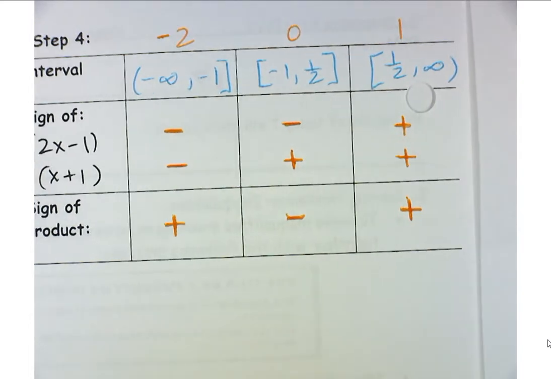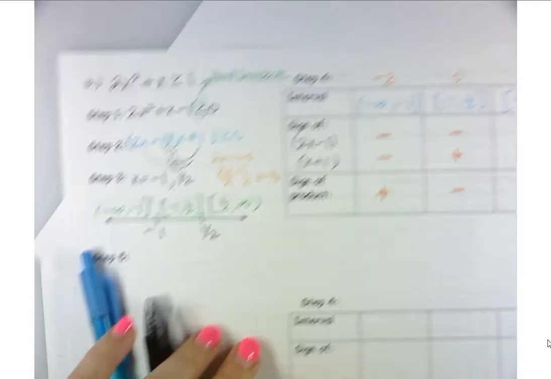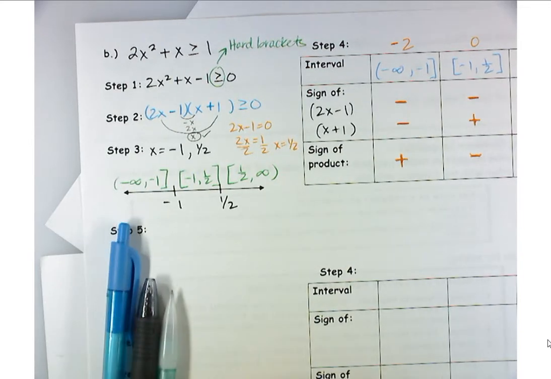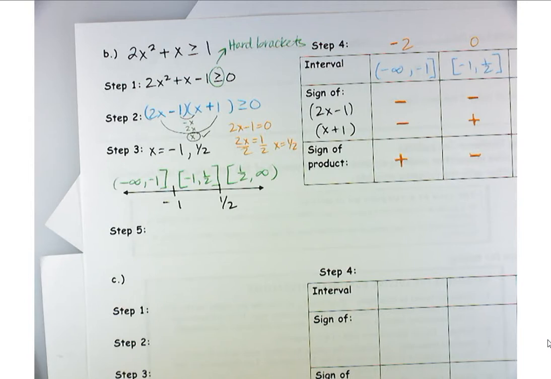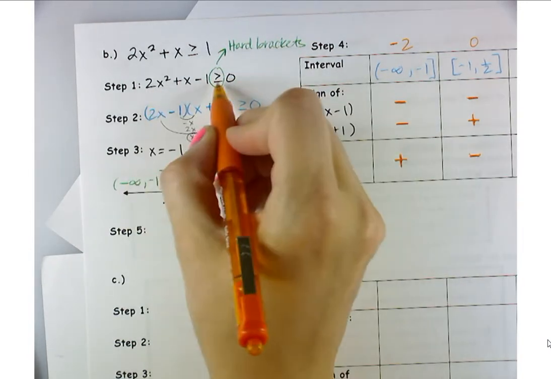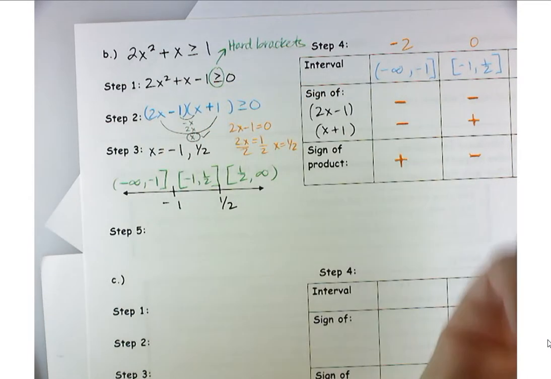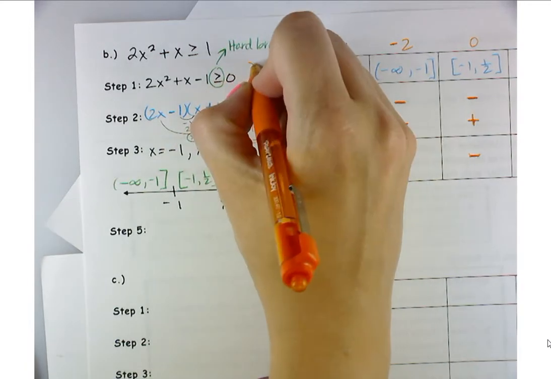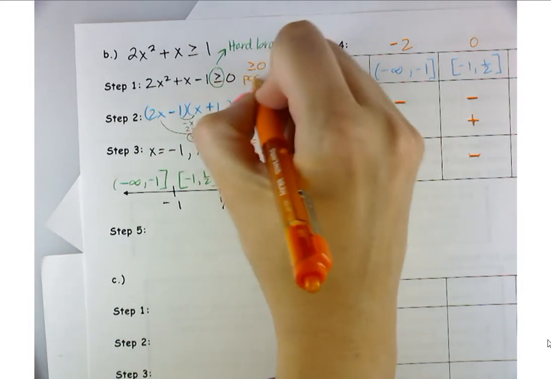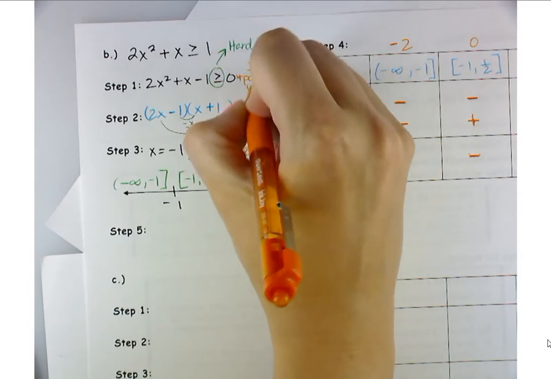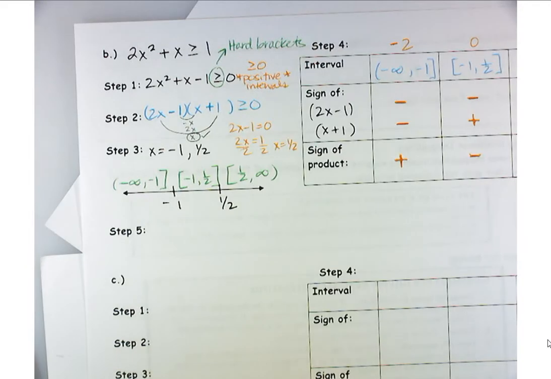Okay, so Charlie, can you tell me if we want the positive or negative intervals and how you would figure that out? You'd want the positives, because in step 1 it is greater than or equal to 0, so that means all positive numbers. Good. So you have to ask yourself, is this greater than 0? Are positive numbers greater than or equal to 0? Or are negative numbers greater than or equal to 0? So because of this symbol, because it's greater than or equal to 0, we want the positive intervals. And that's okay that there are 2 of them.